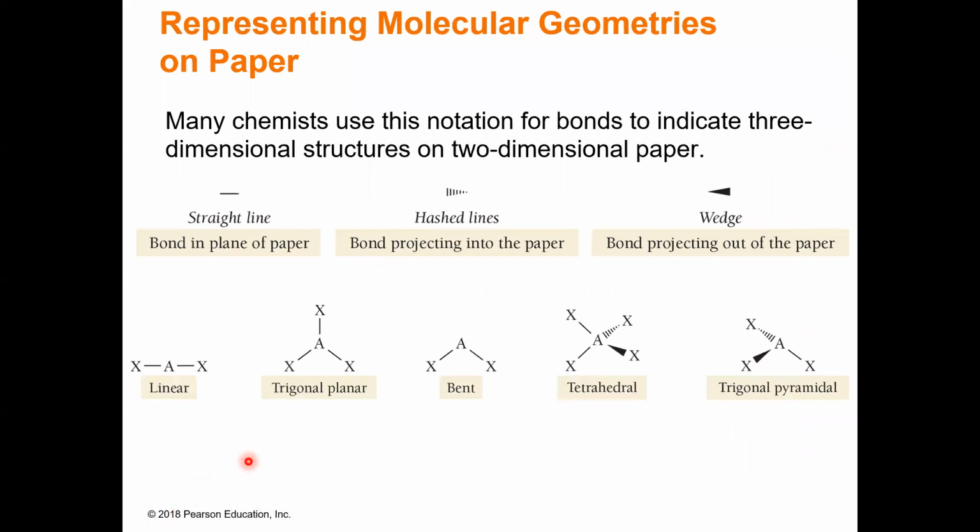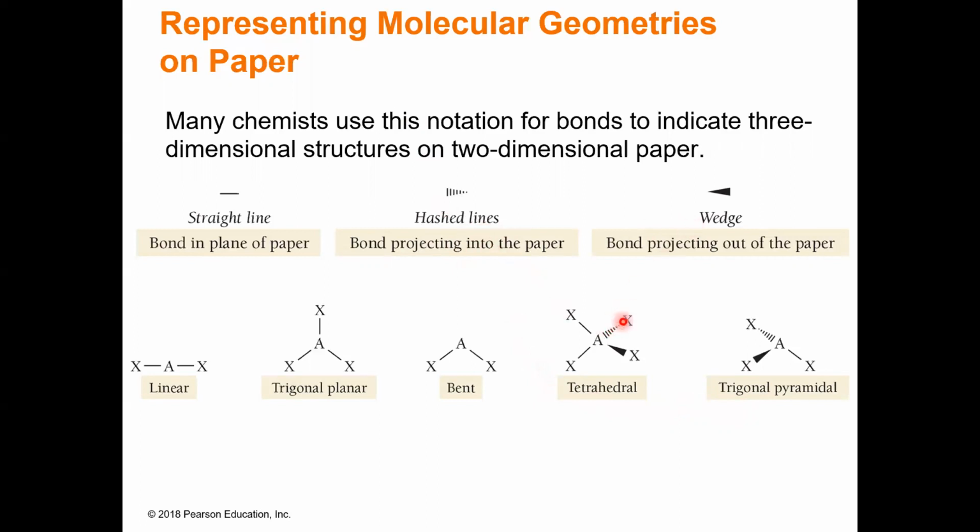So we've learned how to draw the Lewis structure, the Lewis dot structure in 2D. That is, even for when we have 4 electron domains, we so far have learned how to draw them in a 2-dimensional type structure. But when we actually want to show the 3 dimensions of some of our geometries, we can do so by using hashed lines and wedges.